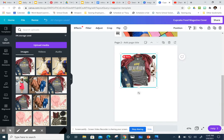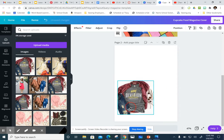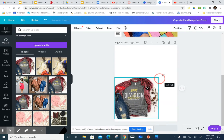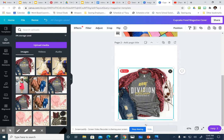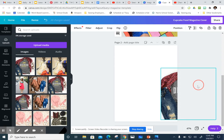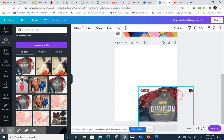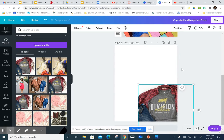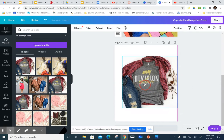So now I can move it around wherever I want to move it. I can size it. I can do whatever I want. I can move it out of the way if I want to play around with it. I can have it halfway off the page. What you see is just your magazine right there. The rest of it would be cut off basically.